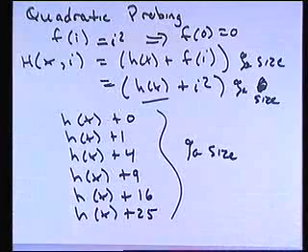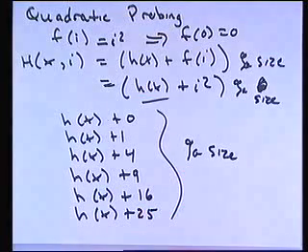So instead of adding as offsets 0 and then 1 and then 2 and then 3 and then 4 and then 5 from the initial location, instead we're adding the squares of those numbers. We're adding as offsets to the initial location 0 and then 1 and then 4 and then 9 and then 16 and then 25 and so on. That's the only difference. When we change probing strategies, the algorithms don't change.